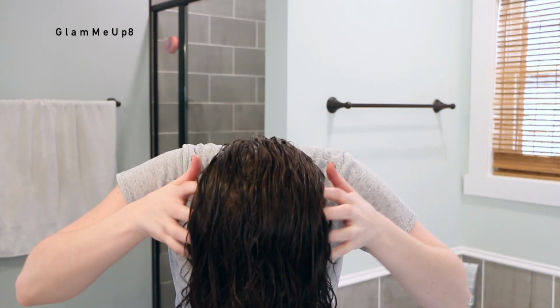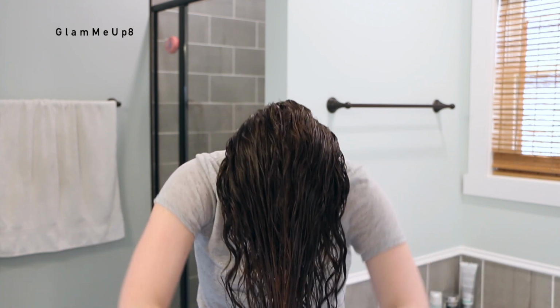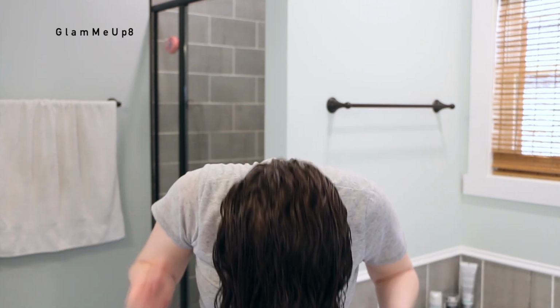So I'm gonna flip my head upside down when I'm applying this product, and you might have seen a lot of people like to do this when they're creating curl clumps, and that just kind of helps you see your hair a little bit better.